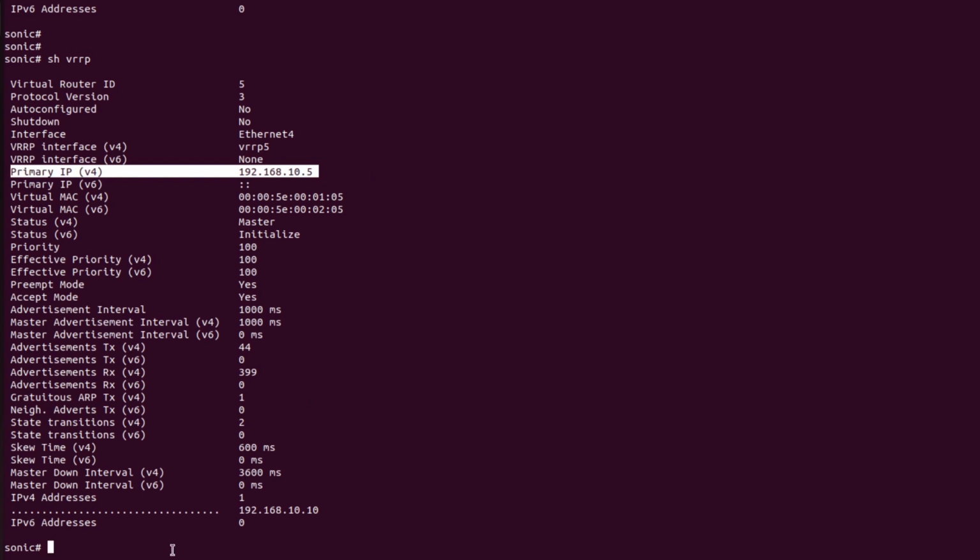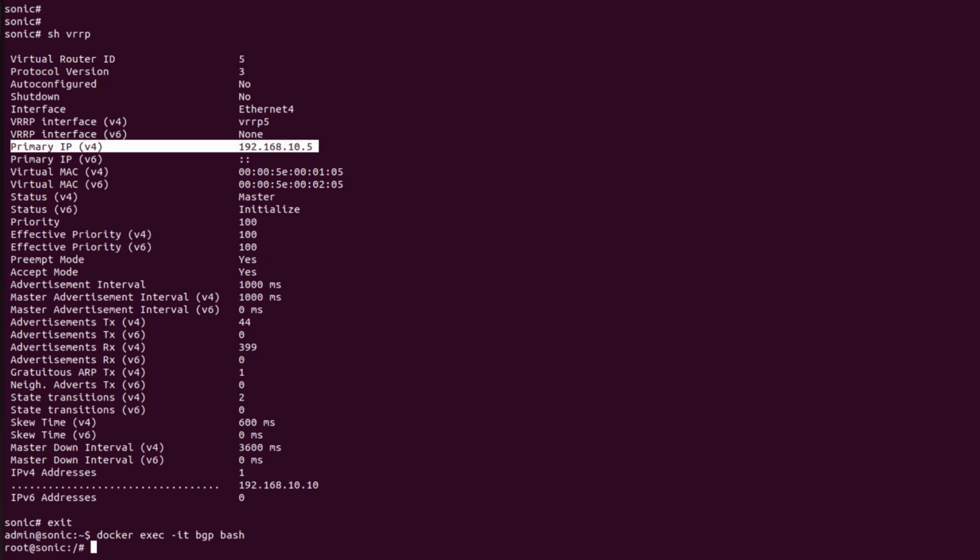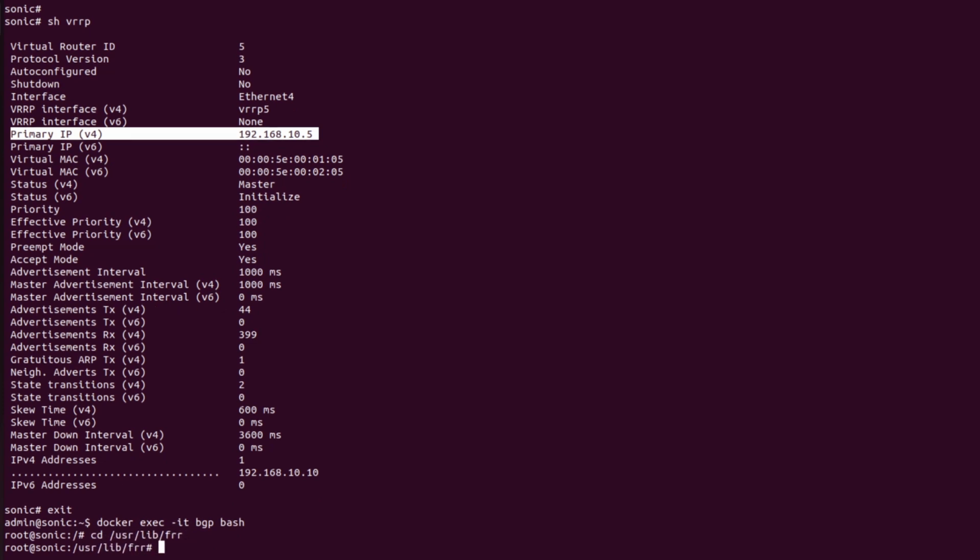Now I will check the configuration files of R2. Exit, docker exec -it bgp bash, cd /usr/lib/frr.